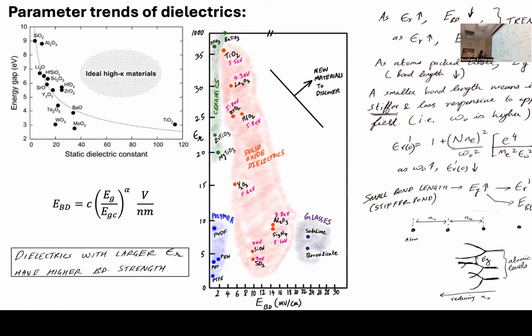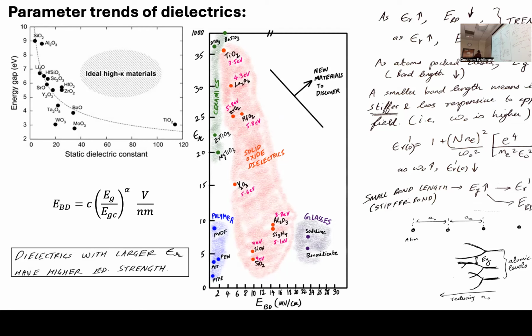So, okay, imagine you have two atoms separated by some distance. If you bring them closer and closer to each other, the band gap actually increases. That's what you learn in basic solid state physics, where you have something called the tight binding model. It says that if these atoms are separated, they have some electronic structure. Initially each atom has some electronic energy states, but as you bring them closer and closer, these energy states split like this. Some of them overlap, but some of them don't overlap, and this is the band gap. But as you increase the spacing, the band gap is actually reducing. That's essentially what's happening, right?